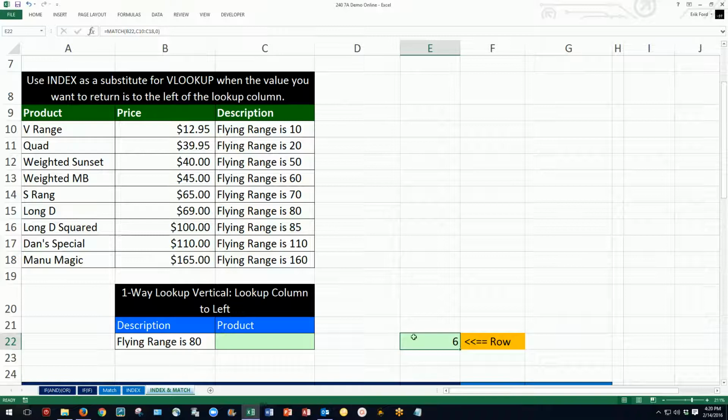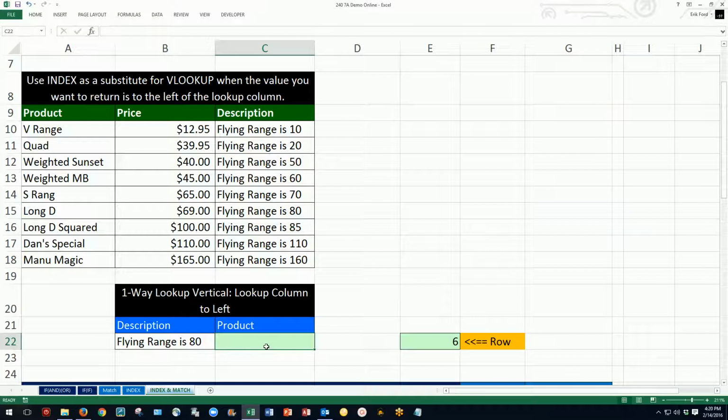Now, I'm going to copy this because I don't want to write this again. Control C, escape. And the beauty of copying it is I already know it's working, because it's working over here. If I write it in the middle of the function, I really don't know if it's working or not. I'll write in the function and then I'll get an error message. I'll have no idea what's going on.